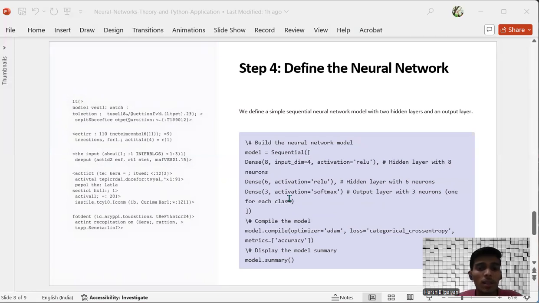And next, we activate the function by using ReLU for hidden layers and softmax for output to predict probabilities. And lastly, we compile. We use the Adam optimizer and categorical cross-entropy loss for classification.